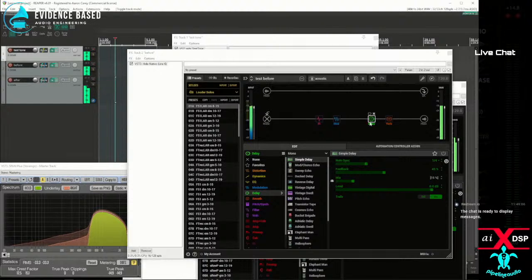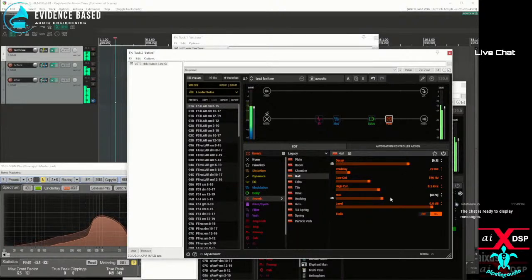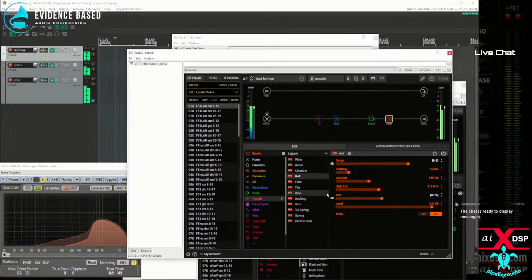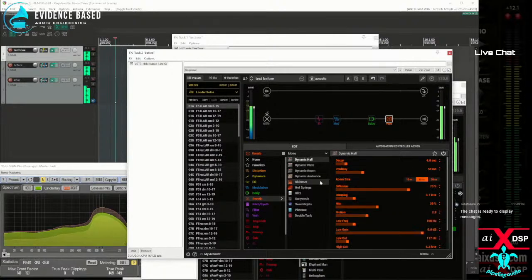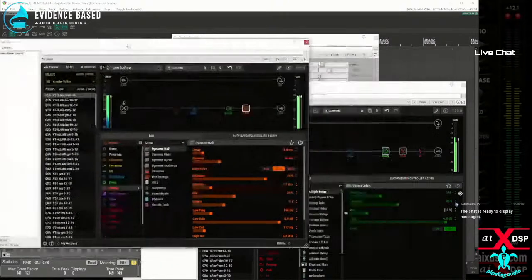Is it still tilted? No. So something's going on with this reverb. And I don't know if it could be frequency, but it is definitely tilted. So let's go with one of the new reverbs. I'm not sure how much these eat. This is too dynamic Hall. And I'm just going to do the same one on both of these. Okay.